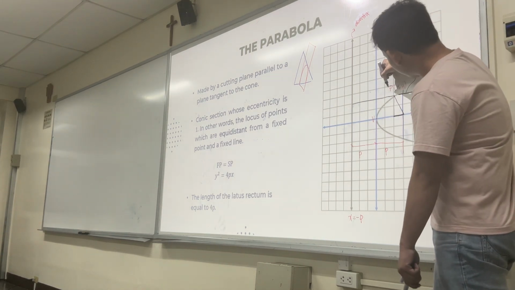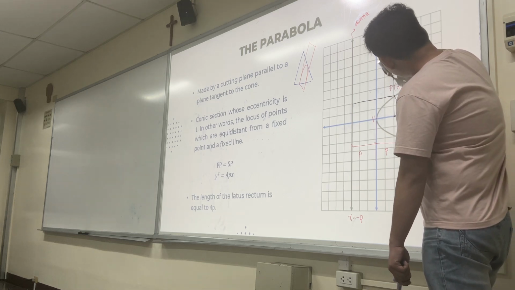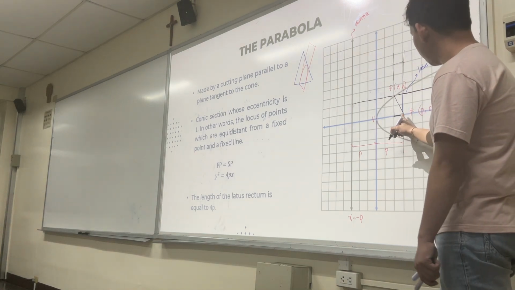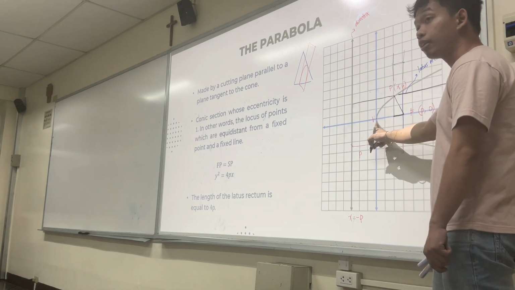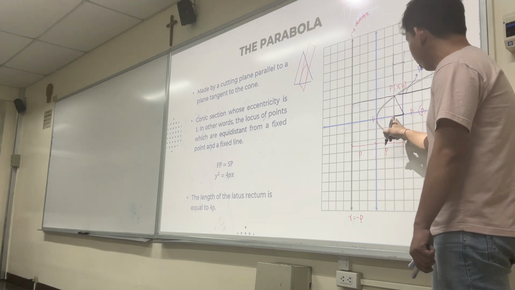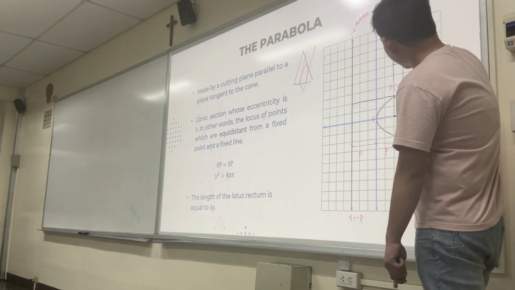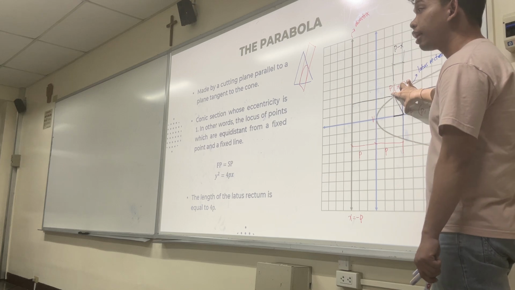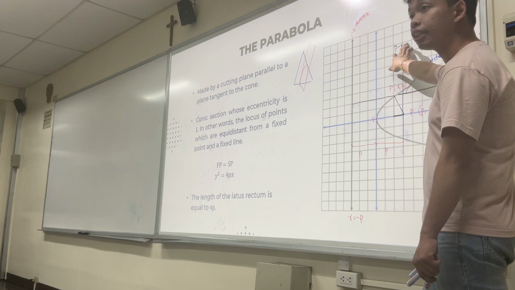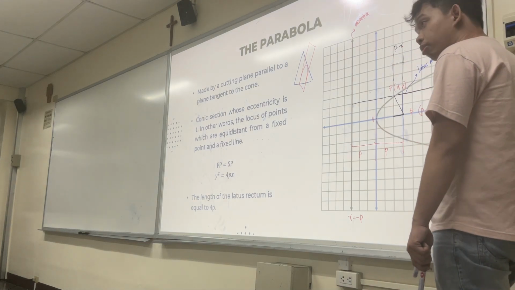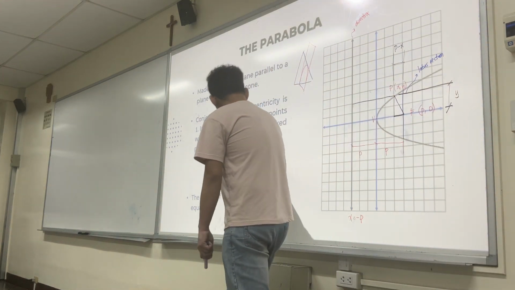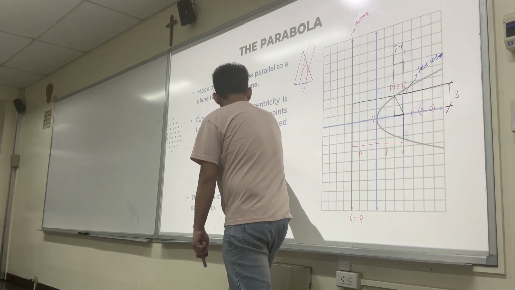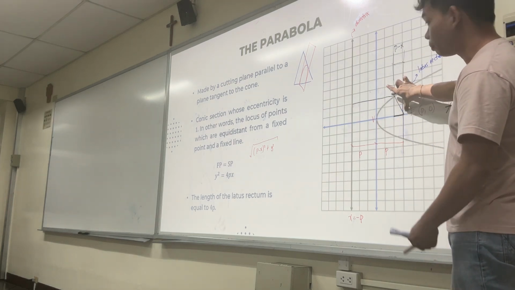How about this one? Ang x-coordinate na to. From this point, from point P, papunta to your focus. Ilang units? That would be P units minus x. Again, this is P units. We subtract with x units. Therefore, ang leg is simply P minus x. And if I want to get this one, what do I do? I'll use your Pythagorean theorem. That is the square root of P minus x squared plus y squared. That's your length FP.